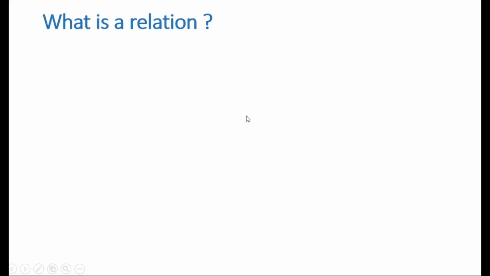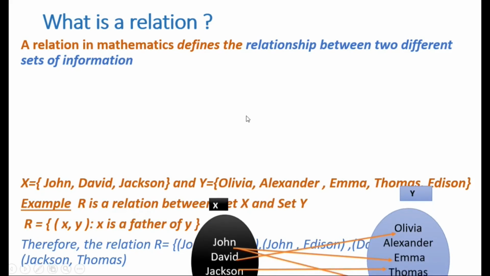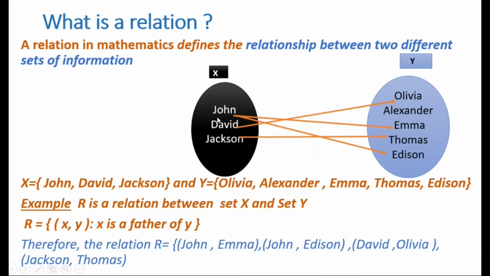In our previous video, the definition of a relation in mathematics, we have seen that a relation is a set of ordered pairs. For example, in a fatherhood relationship, X is the father of Y, so X contains the set of all fathers and Y contains the set of all children of X. So X is a father and Y is the son or daughter of X. Here the first elements are called the domain and the second elements are called the range. It was discussed in our previous video. If you want to refer to it, go back and watch it.